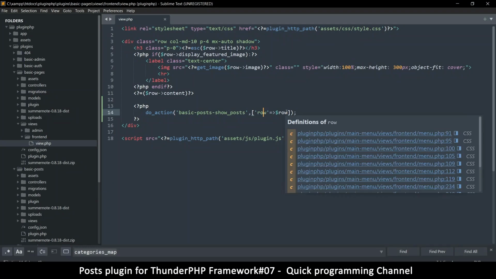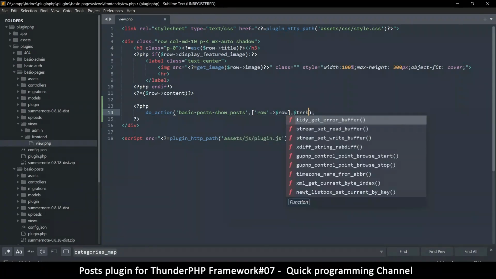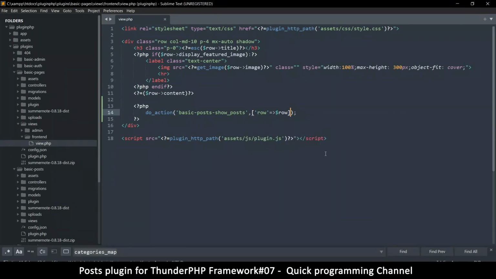That way in future, in case I need to add more data to this, instead of having to change, because let's say, for example, I just put row like this. Row is an object, right? So the actual function will expect an object. Now, if I decide, oh, I need one more piece of data here, then now I'm going to put an array, right? Because now I need extra data. Or I could put another comma and add one more item here, which may start confusing things.